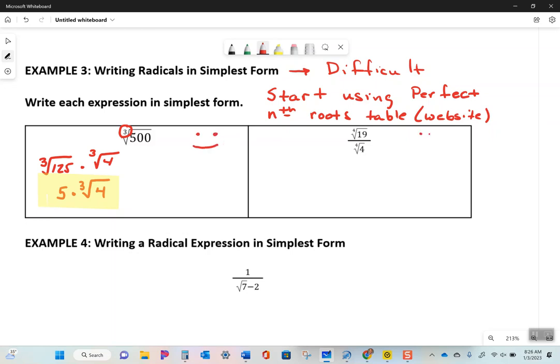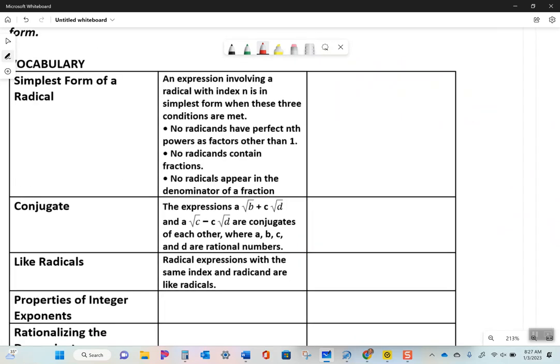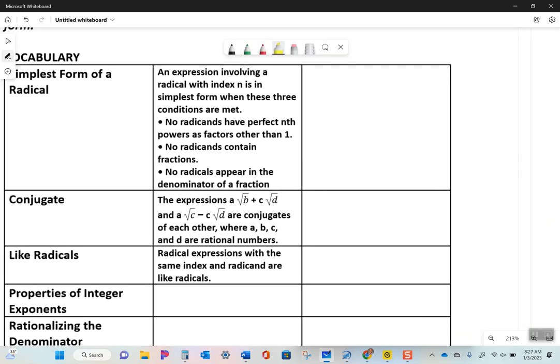All right, this next problem that we're about to look at, oh my Lord, this is not easy. First things first, we've got some rules about simplifying radicals. I want to go back over to this on this first page. Guys, I'm going to highlight some things on the first page.